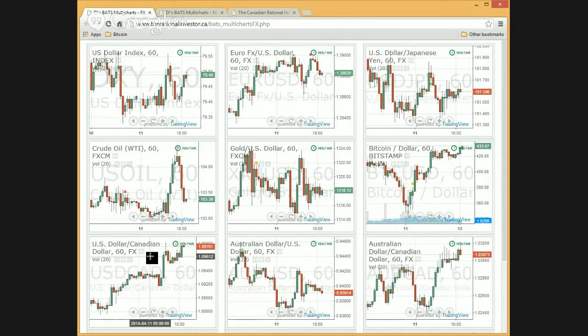I personally like to follow the commodity currencies, so there's Canadian dollar versus the US dollar, Australian dollar versus the US dollar, and then to get an idea of regional demand, the spread between the Canadian dollar and the Aussie dollar. If it's moving in Australia's favor, then that tells me there's more economic demand in South Asia. If it's moving in the Canadian dollar's favor, it tells me there's more economic demand out of North America. So that's a nice little proxy there.